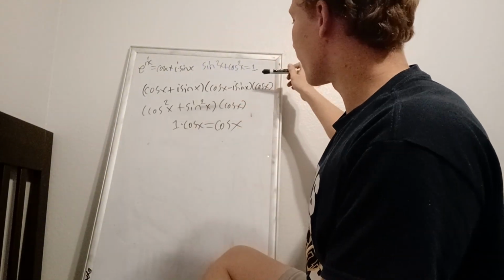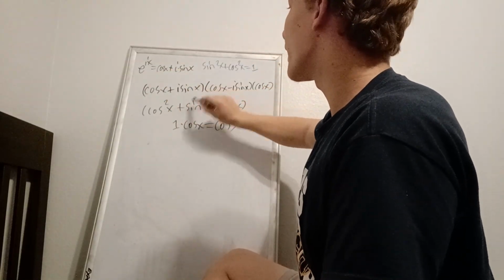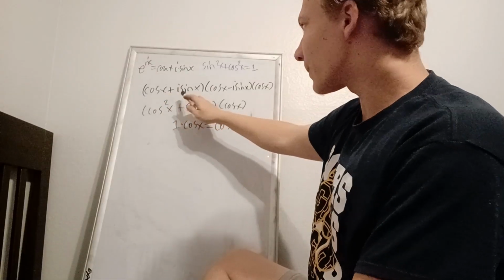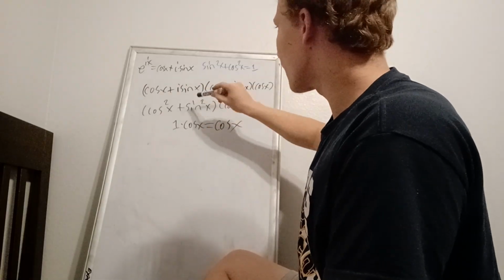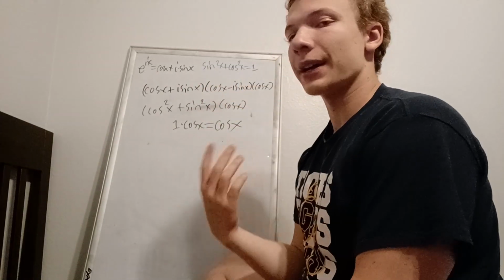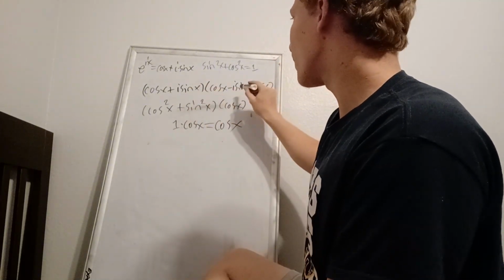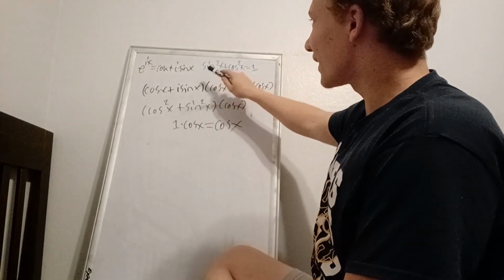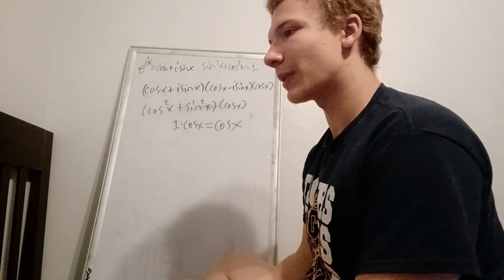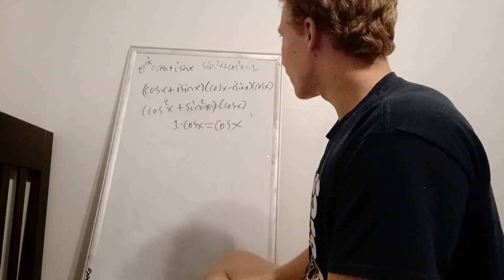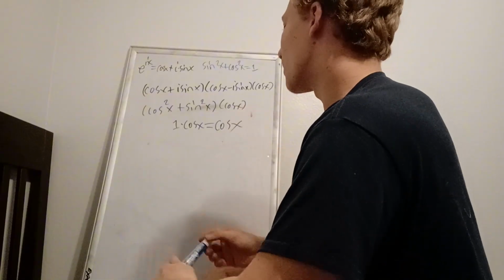Now, we bring up the same expression as before, except we recall that e to the ix is cosine x plus i sine x. Now we have a plus b times a minus b, so it's another difference of squares. What we'll have is cosine squared minus i squared sine squared. Now i squared is of course -1, so the minus will become a plus, and we'll have sine squared. But again, remember this identity: cosine squared plus sine squared, addition is commutative, so it doesn't matter what order we do it in, is always equal to just 1, and therefore we have 1 times cosine x.